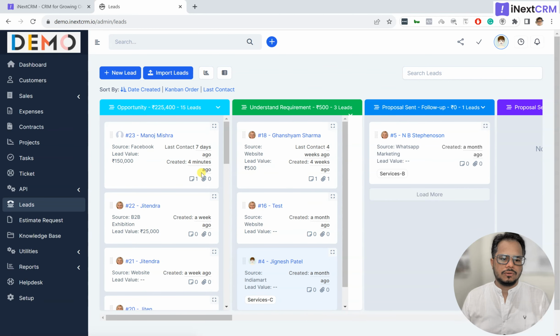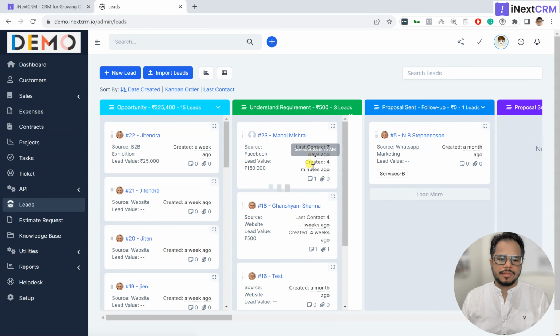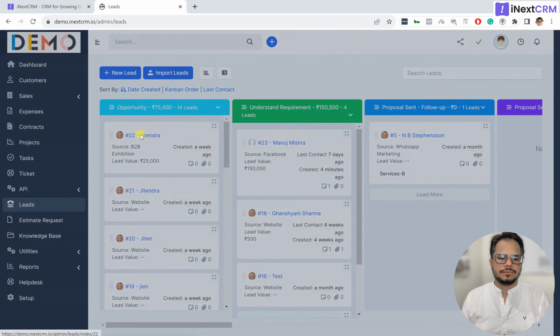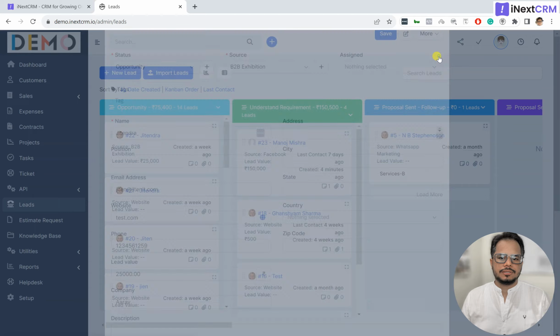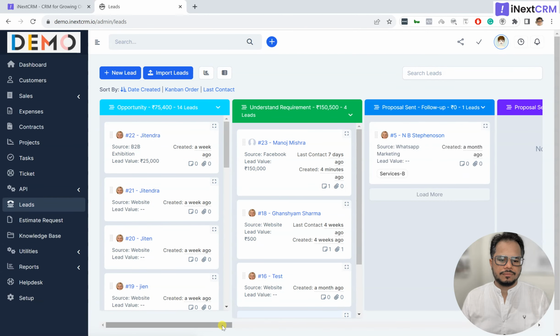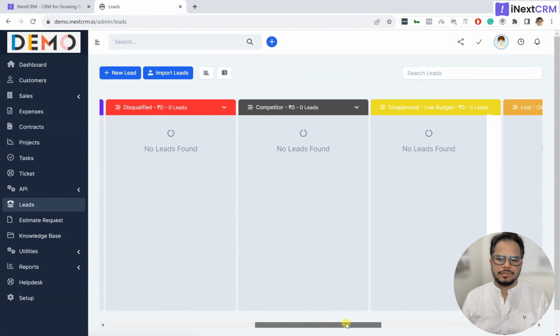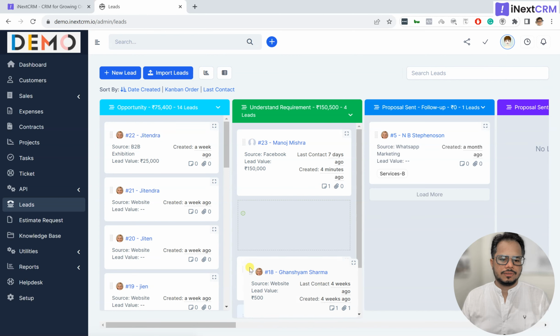If you have to move one, just move it like this. You can even edit leads here by clicking the respective lead. This is the best view that you can keep by default and manage your leads effectively. The notes, attachments, you can reorder it.